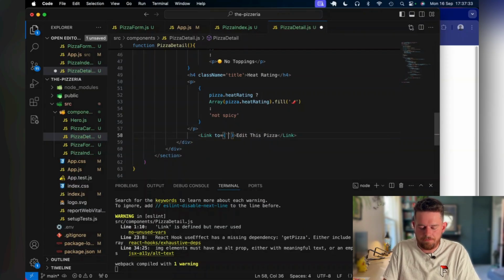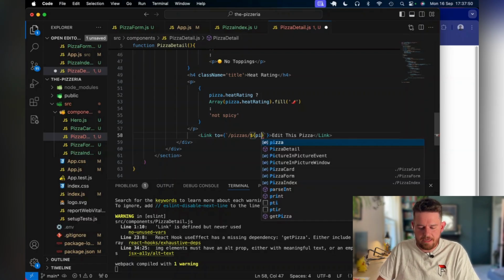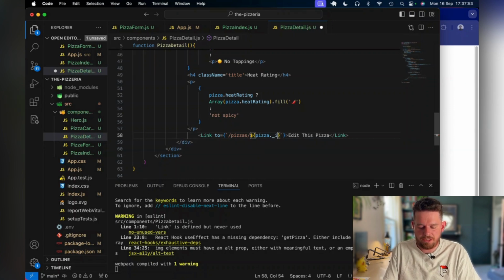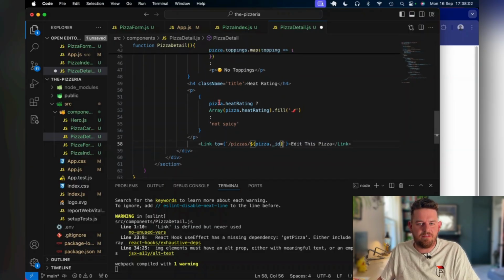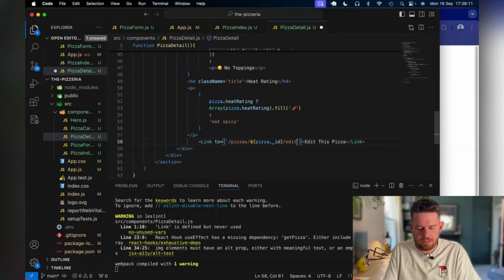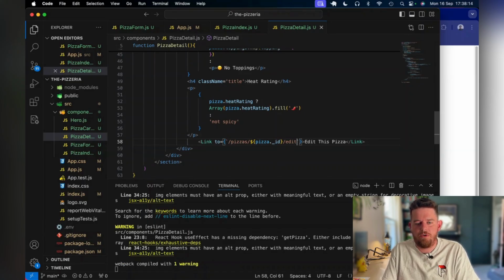And I'll use a template literal to say /pizzas/ and then we're going to insert the pizza dot underscore ID, because of course we've got the pizza available. We're using the pizza object everywhere on this page. We can just use it here as well. And then /edit.